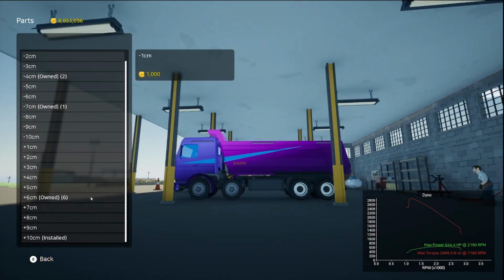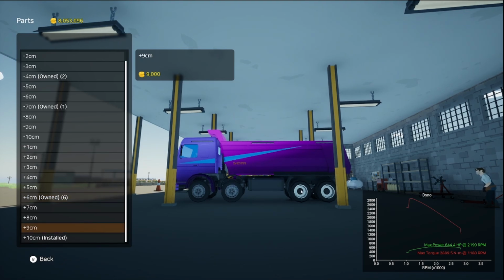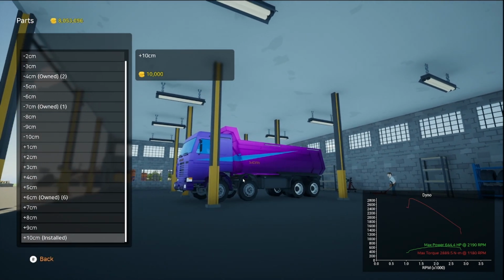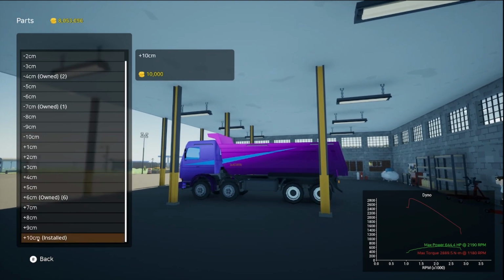Suspension ride height, kind of touched on this already. I shot the thing through the roof. I've seen some people run like 4 in the very front and 6 on the second axle, and then 8 or something for the third and 10 in the back, trying to keep the thing level. If that works for you, by all means, go for it. I found that with a little bit lower ride height in the front, there are some spots along the trail where the front bumper kind of dug and it killed a bunch of speed. So to just get over that and not have to deal with it anymore, I went with 10 centimeters, and it's not centimeters, right? It's way more than 10 centimeters. I went with 10 all the way around.